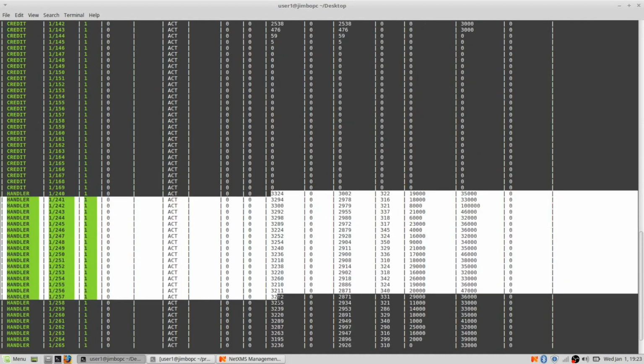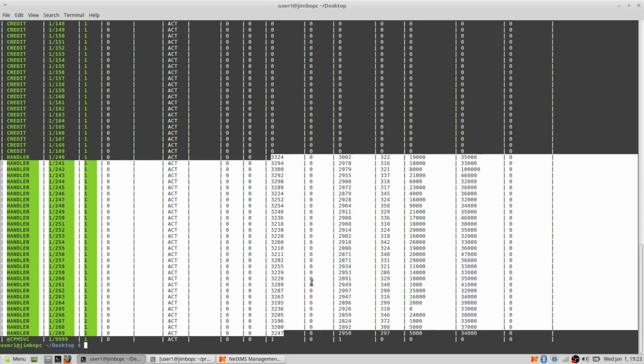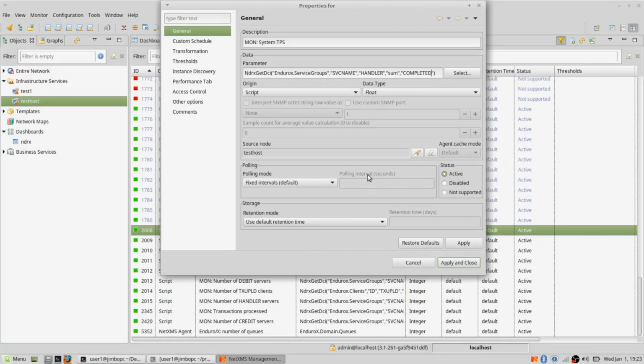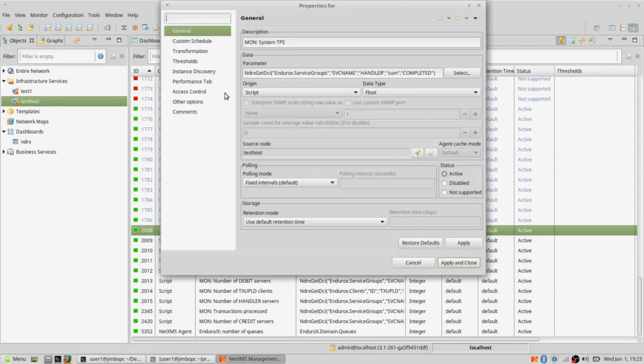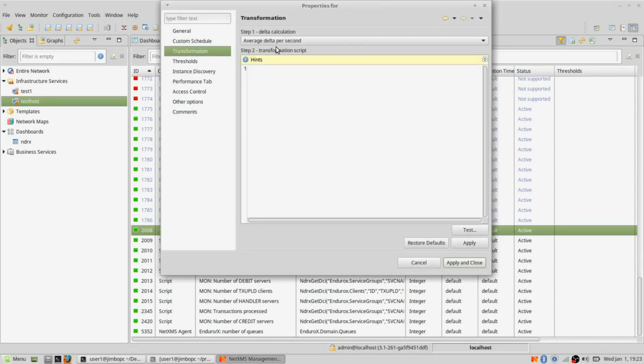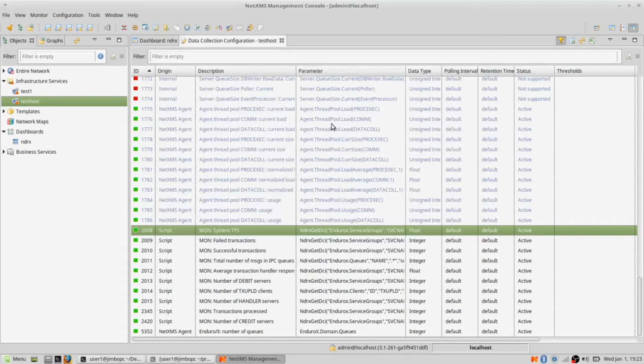These entries are collected together and returned as the new data collection item, which can be later used for a data chart. For the TPS, it's also doing some transformation to show the delta change per second. So this effectively gets the transactions per second value.